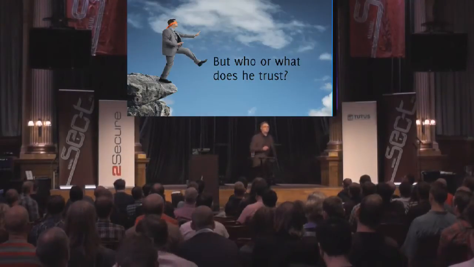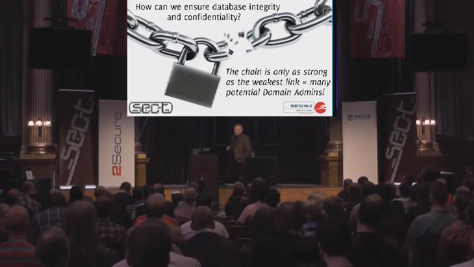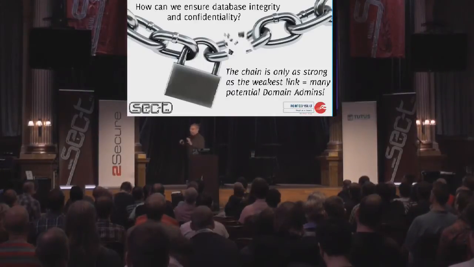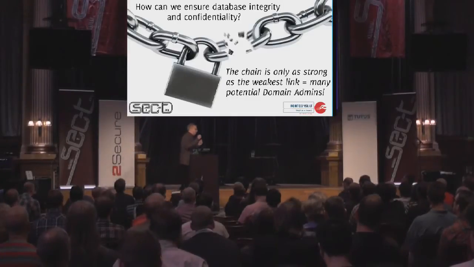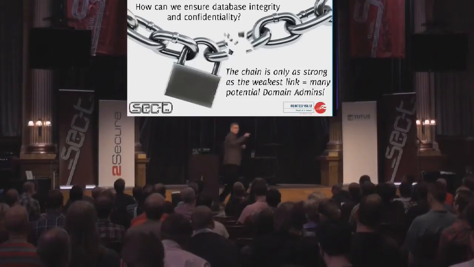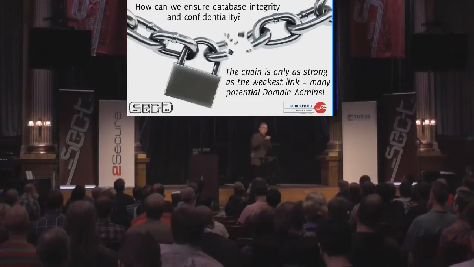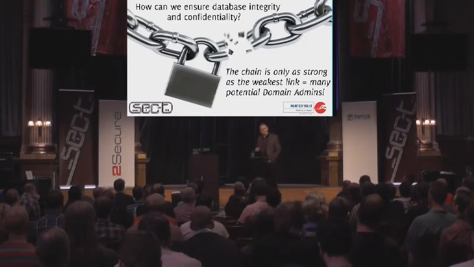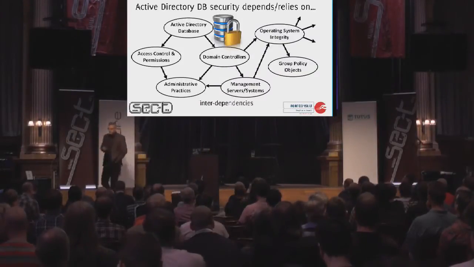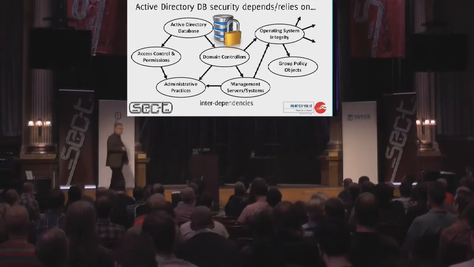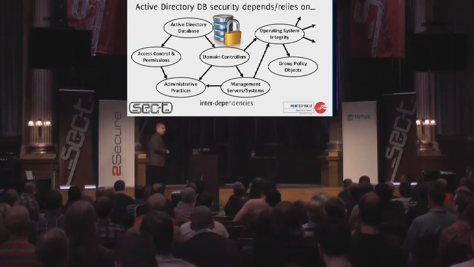It's not just about domain controllers. When you look at this, the chain isn't stronger than the weakest link. So once you can pinpoint some of the dependencies of Active Directory and say, I own this part, or this part is compromised, actually, the entire Active Directory is compromised. So I've tried to categorize some of these findings, some of the research here, some of the security dependencies and the interdependencies of Active Directory.